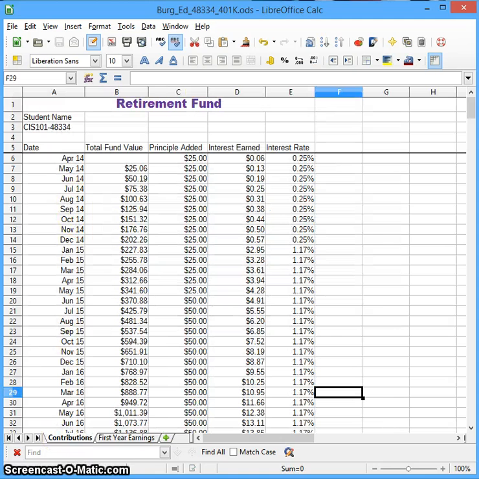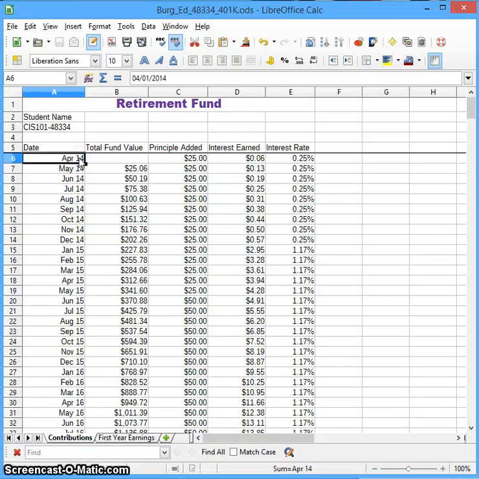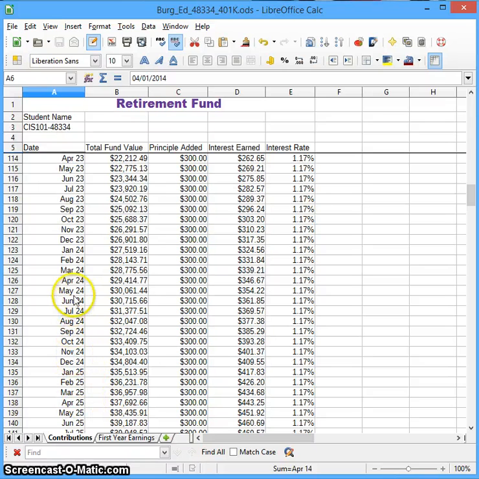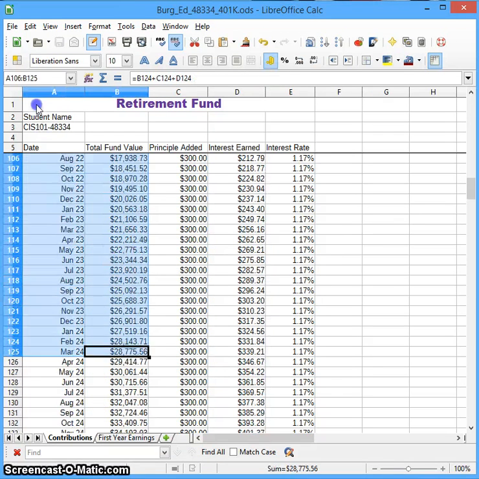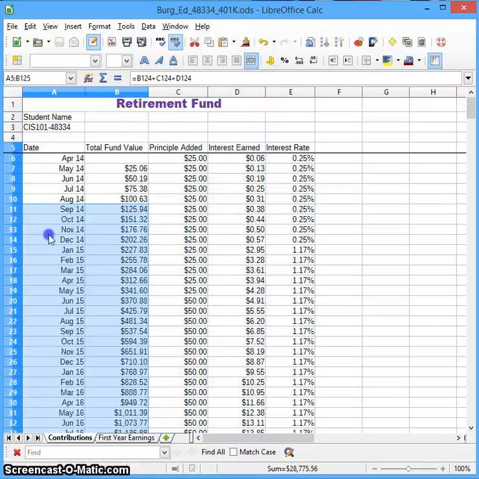Okay, so now we want to see how much we earn. My instructions over here back on the site say to chart 1 year, chart 2 years. Okay, after charting the first year, you need to chart the next 10 years. So if this goes to April 14th, and we need to go down to April 24, there it is, March 24. So grab these amounts and these dates. Sometimes it's easy to work backwards because you know when it's going to stop right there. So we have these 10 years worth of data points.